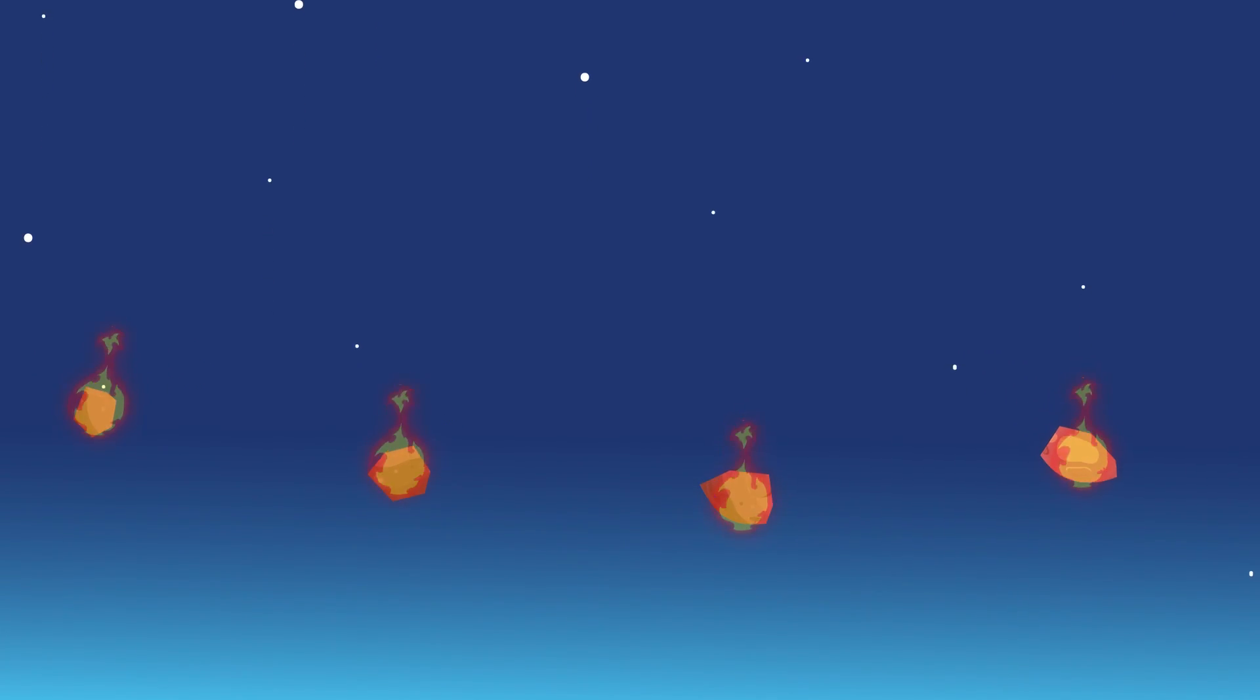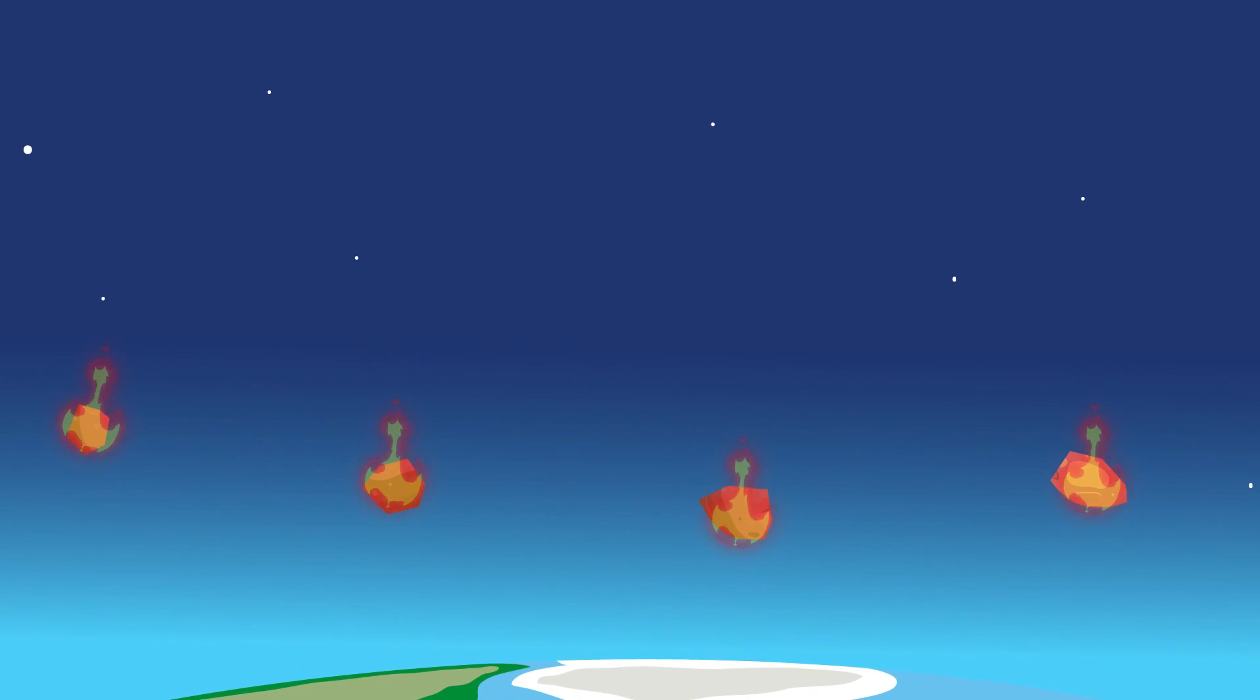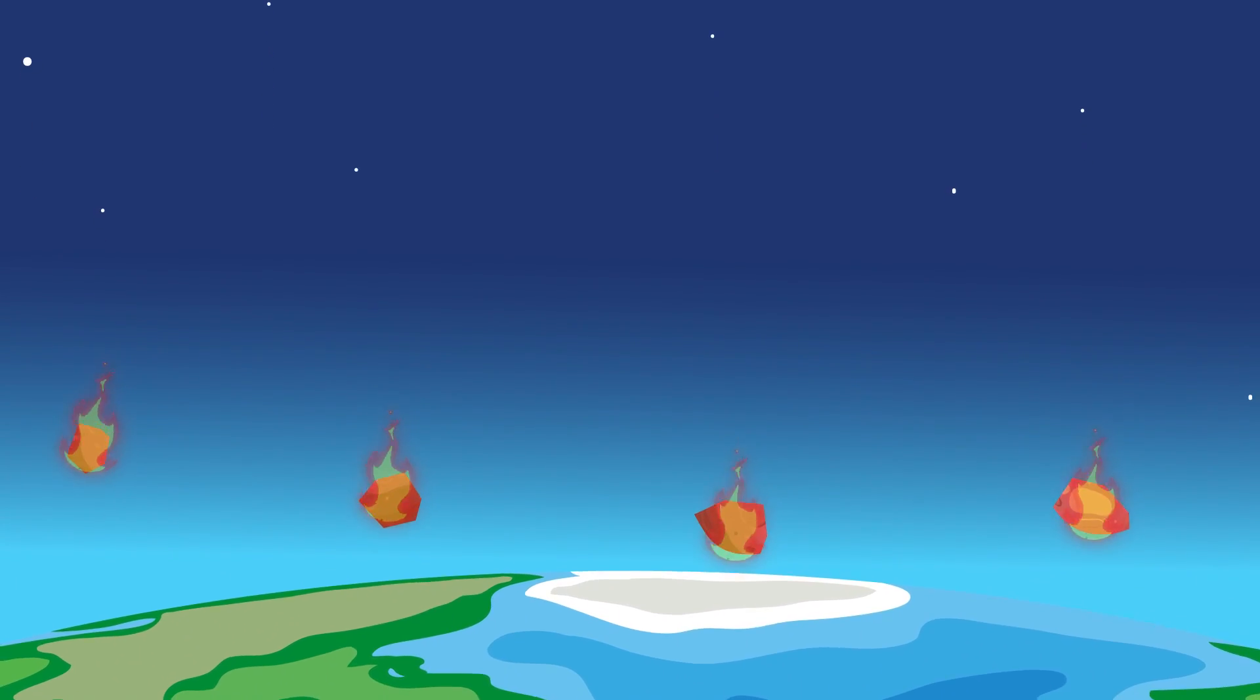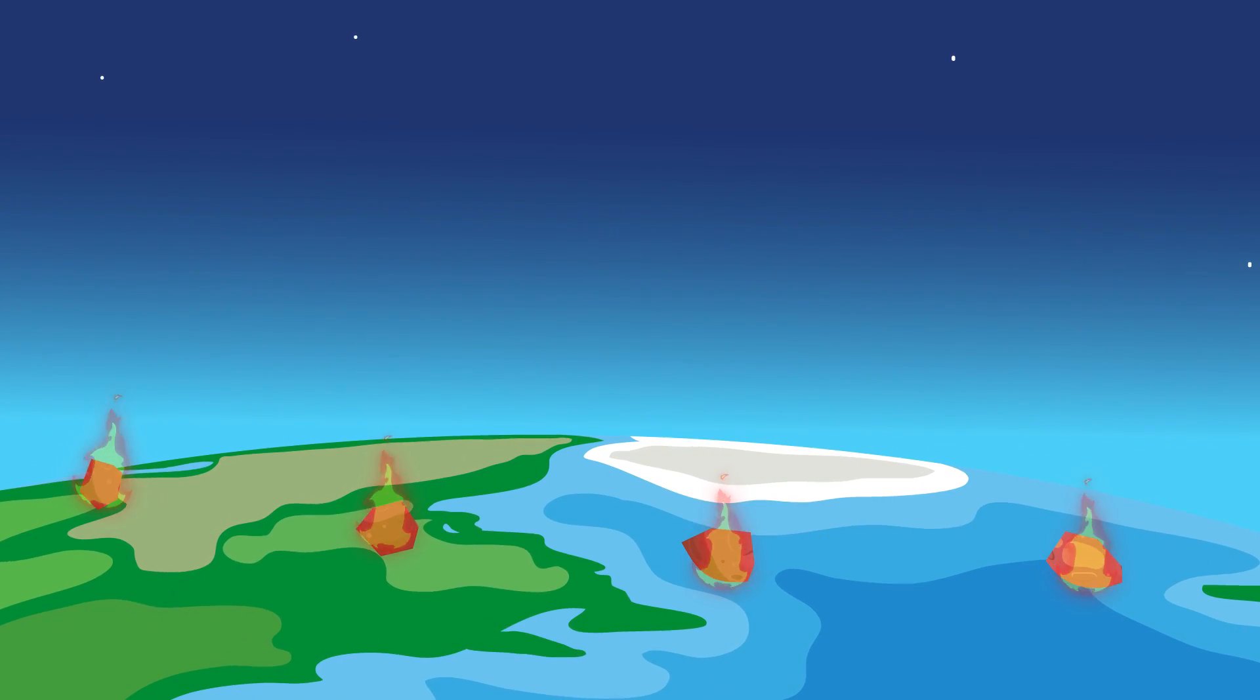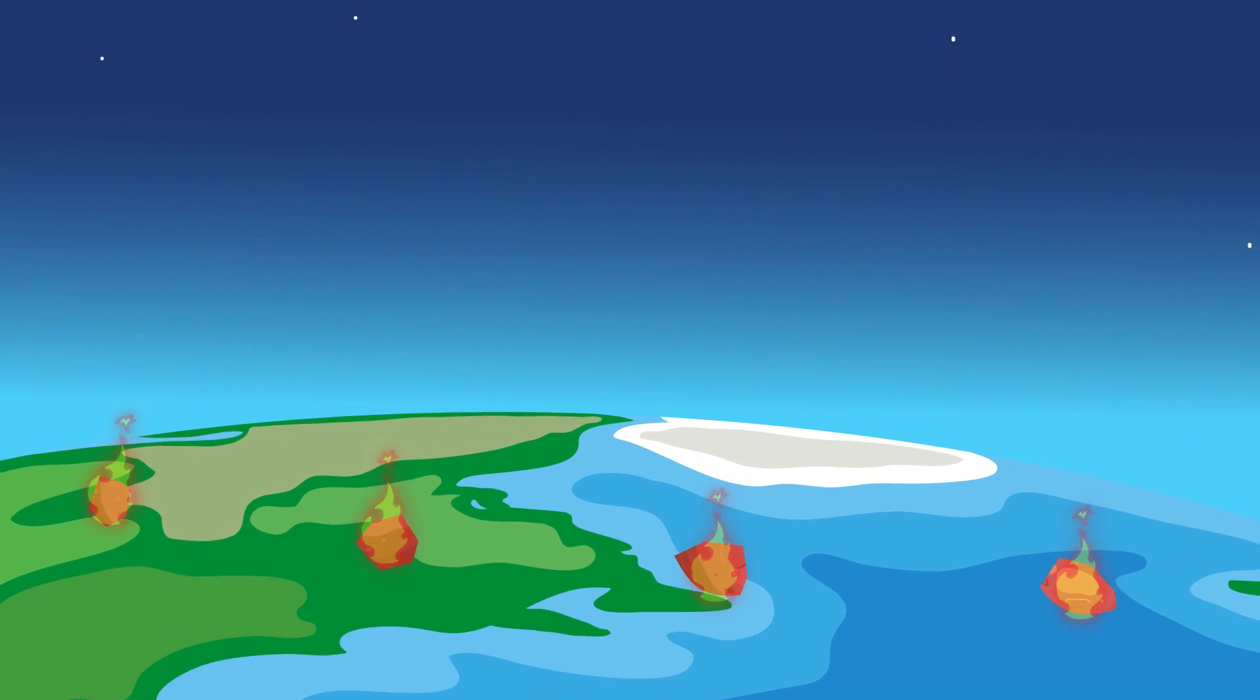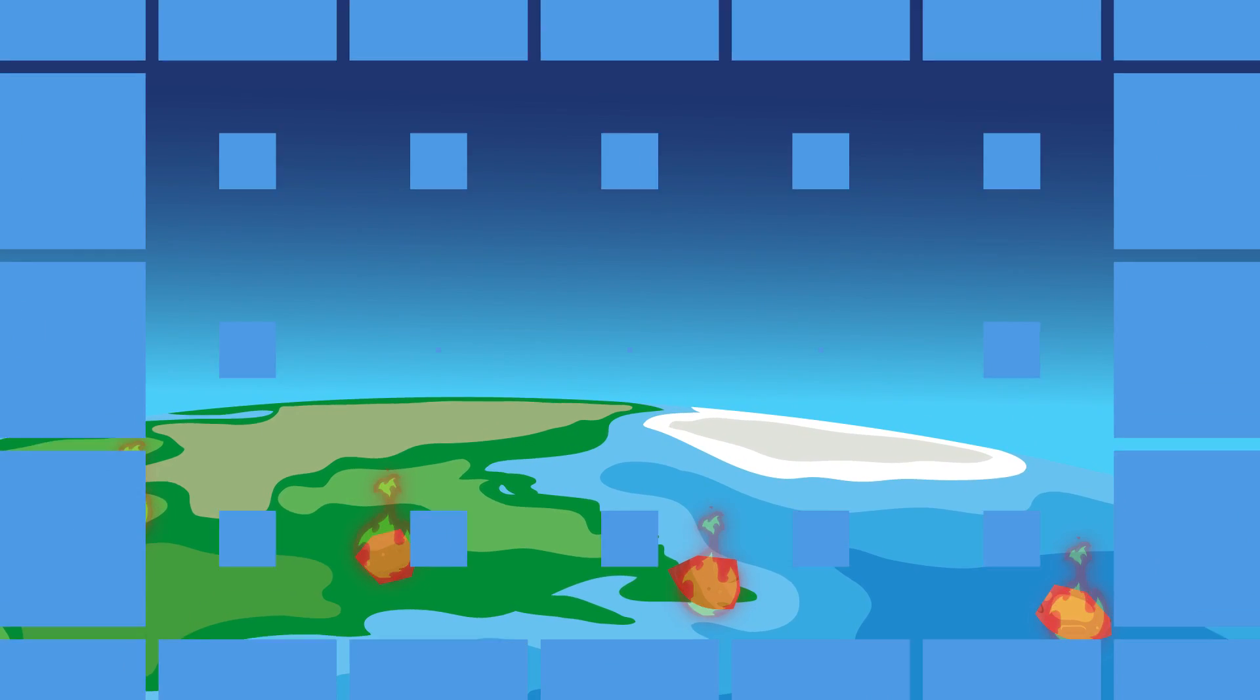Also, according to NASA, detonating a nuclear bomb planted at or beneath the surface of a large asteroid, even an asteroid at the bare minimum threshold of 1,312 feet, would just cause the asteroid to break apart into still large pieces rather than obliterate it. These asteroid chunks might continue racing toward the Earth and still be big enough to cause significant damage. NASA believes it would be very difficult, if not outright impossible, to determine the way in which a nuke would break an asteroid apart, so there's little hope of controlling the size of the fractured pieces.